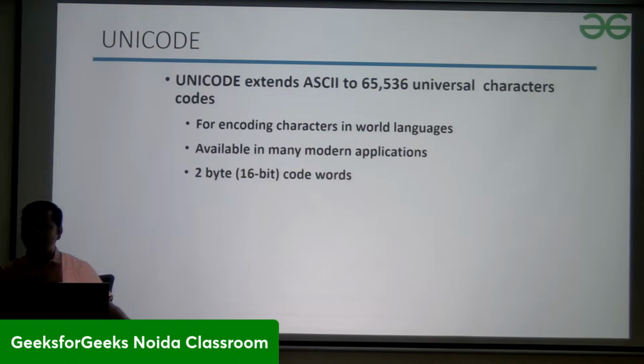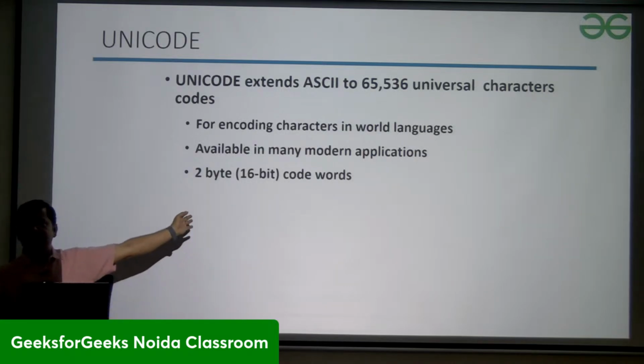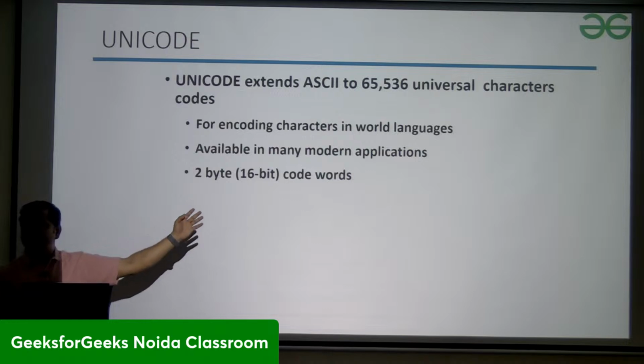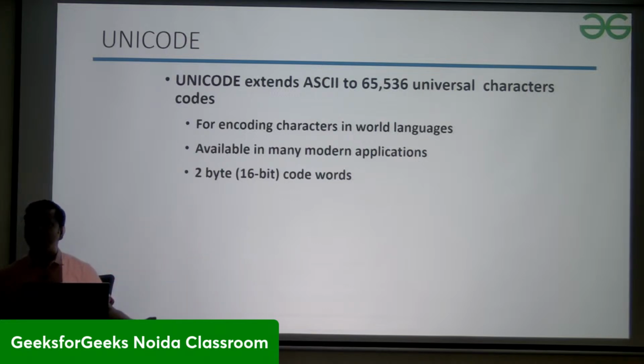But in Unicode we can represent 65536 universal character codes, which is a large bucket to represent. So all complex information, emojis and other similar terms can be represented in this. So this is another code, Unicode, to represent the information.